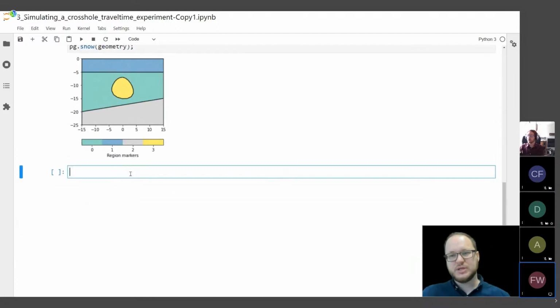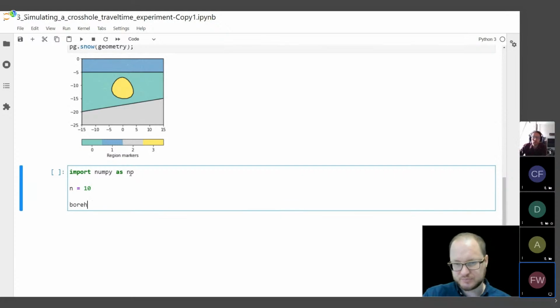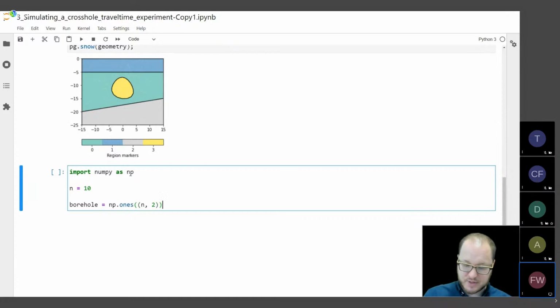So the first thing we need to do, we need to specify our sources. And for doing that, we will import the NumPy package, and we will define the sources and receivers as a NumPy array of positions. So let's say we have 10 sensors, geophones and sources in each borehole. So let's define the one borehole. It could be defined like this. So 10 rows, meaning 10 receivers, and 2 columns for X and Y position. Then I'm already scaling this by 10 meters to make it the right borehole.